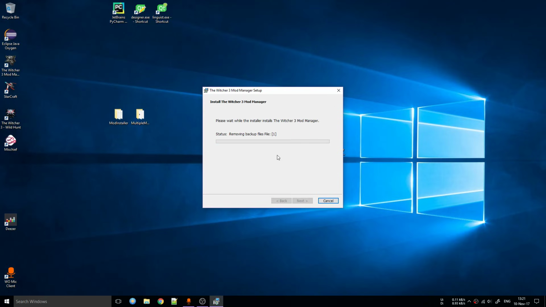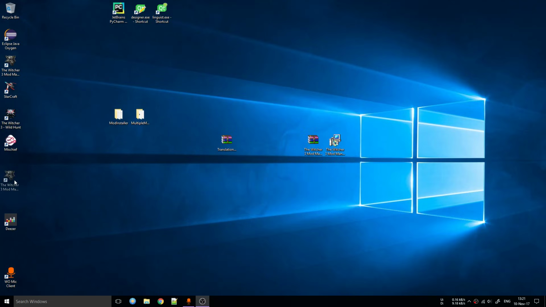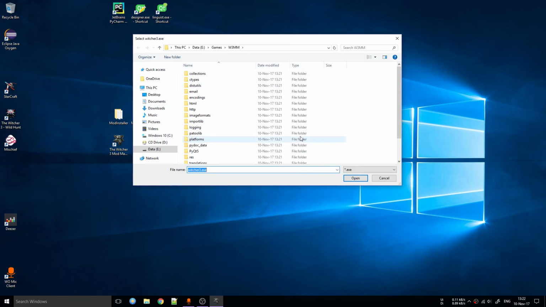Now the biggest change that you might not know and you might not even notice when you run this version, and it probably doesn't even matter much to you as a user, is that the whole mod manager is now written in Python. It's no longer written in AutoHotkey as it was in the previous versions. It's now completely and fully written in Python, which allowed me to make a much more stable version, and it allowed me to do many more things much more easily.